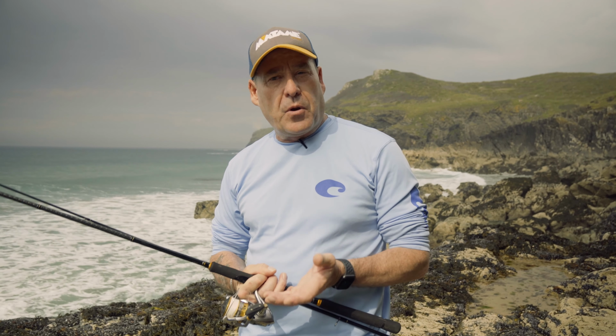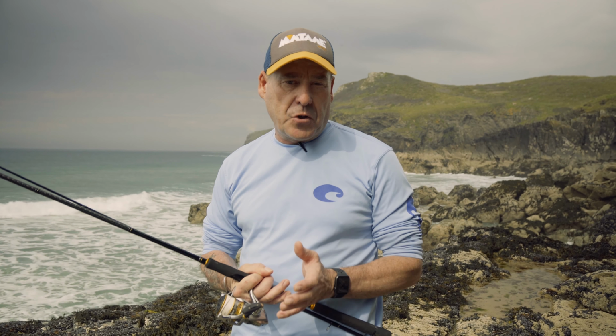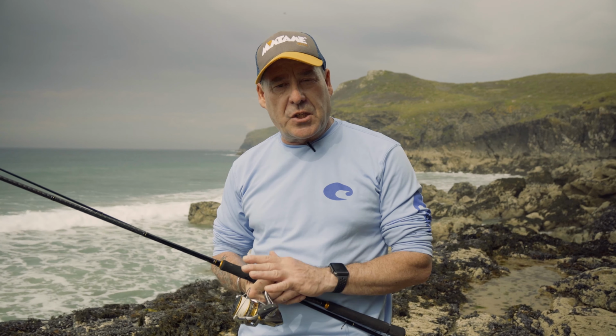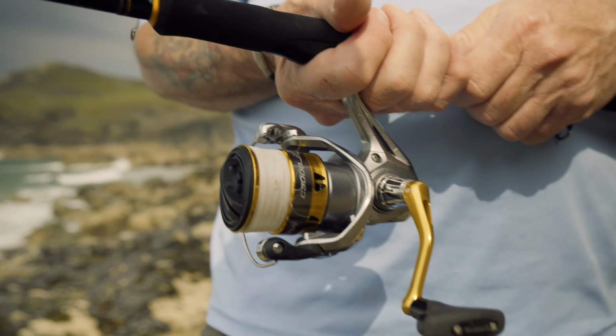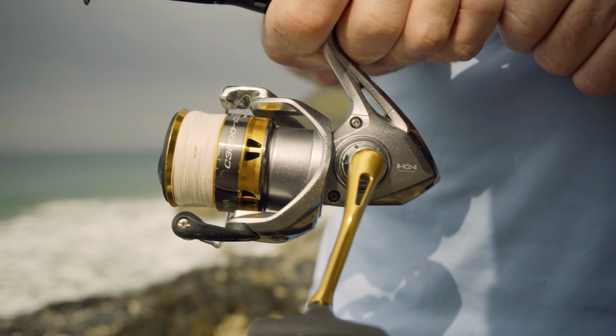It has 3+1 ball bearings, okay? It's not a lot. Don't get hung up on having lots and lots of ball bearings. The gearing in this system is really good, and the bearings in it are excellent. The sealed bearings, they're going to last a long time.